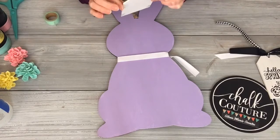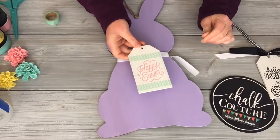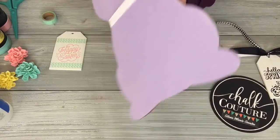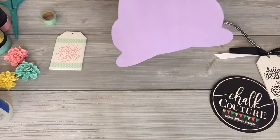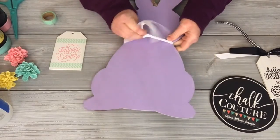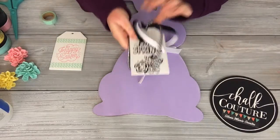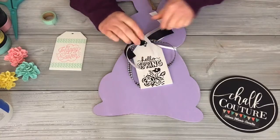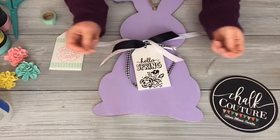I feel like I'm heavy breathing. But so that'll be for the other side. So on this, actually maybe I'll put, oh, this poor thing, I'm just strangling it here. Maybe I'll do this side. I mean, you could add as much or as little ribbon as you want, but just to give you an idea.